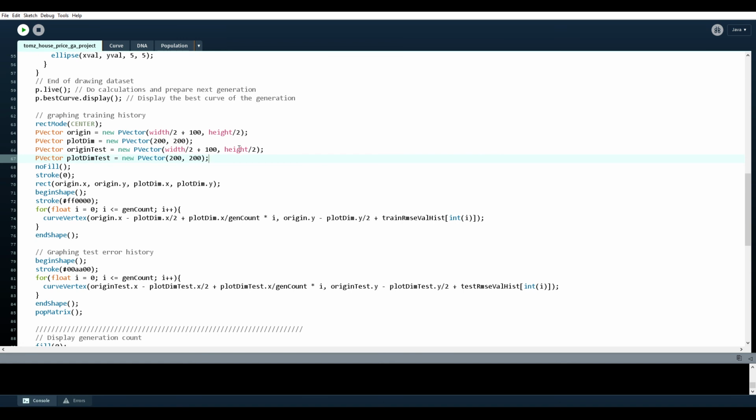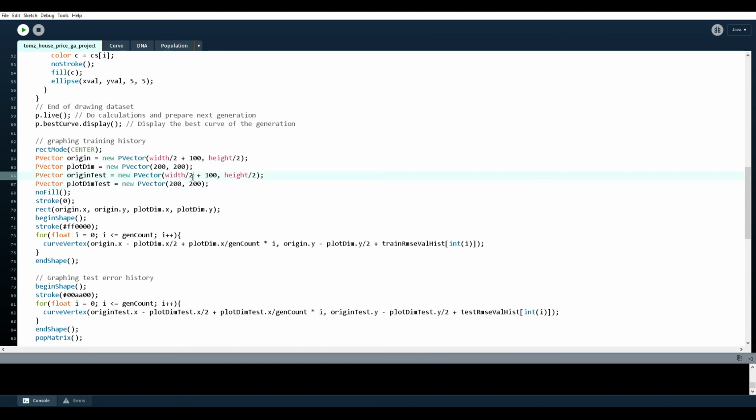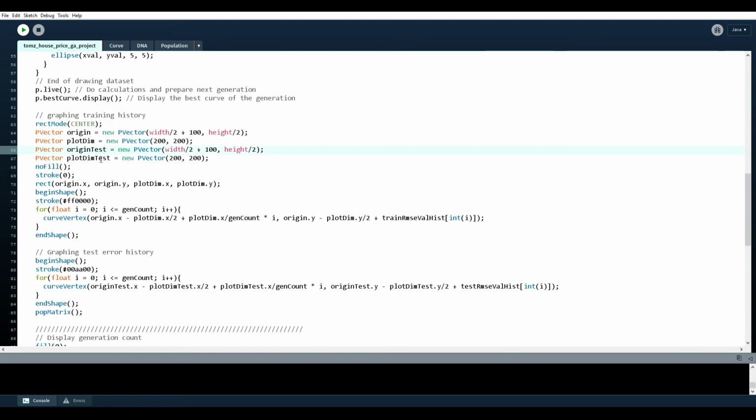So I just made it customizable in case I wanted to move it anywhere else, and made these new variables. I utilized PVectors for the location, because .x and .y are very convenient, and you know what everything is named. You don't have to do origin x, origin y. You can just do origin is a new PVector with two values in it, and it makes everything better. So that was very nice.